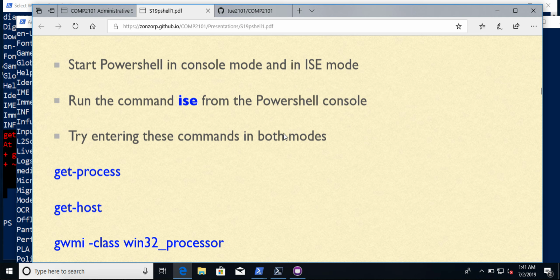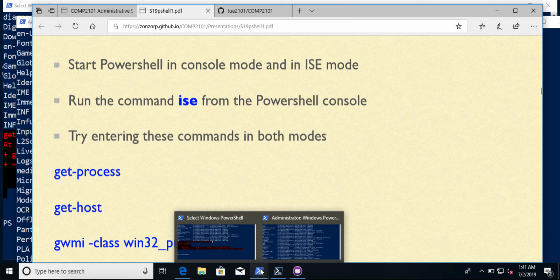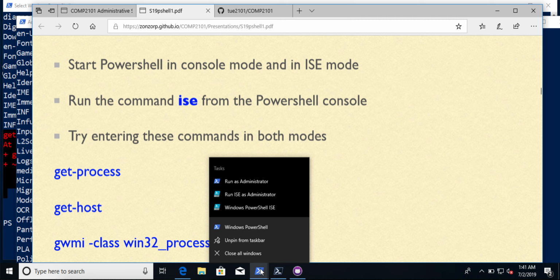So when we go to start these tools, if you already have PowerShell or PowerShell ISE running, you'll have an icon in the taskbar. Alternately, even if one isn't running but you've previously pinned it to the taskbar, you'll have an icon for PowerShell. If you right-click on the icon, you'll see the choices for running as administrator. You'll also see the choice to simply run PowerShell ISE.